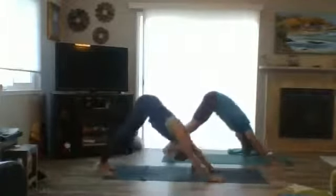Exhale, lower your hips. As you inhale, lean back. Exhale, roll forward. Vinyasa. Exhale. Coming through to seated.